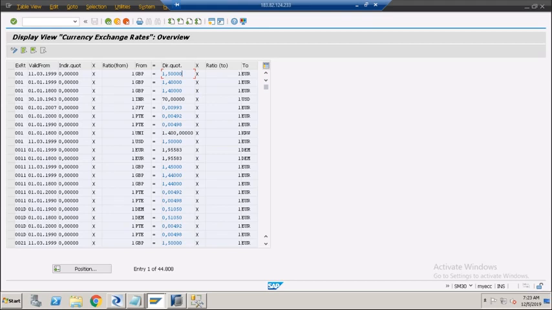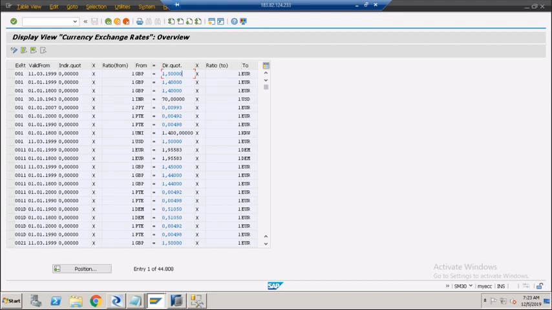Then you create a program, or standard programs are there, which read data from AL11 and update data into the table. You may schedule a daily job or weekly job based on your business. And then finally your function module reads the data. This is how currency conversions happen in SAP.